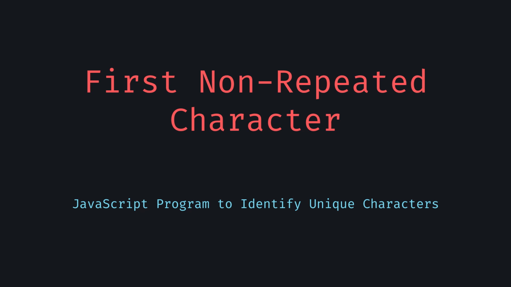Welcome. In this tutorial, we will write a JavaScript function to find the first character in a string that does not repeat. It is a common string problem useful in interviews and text processing tasks. We'll use nested loops to check the frequency of each character. Let's dive in and see how the function works.